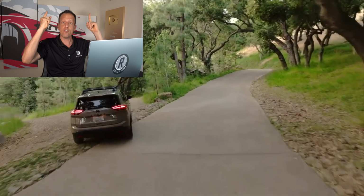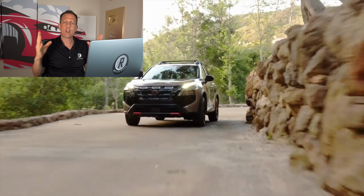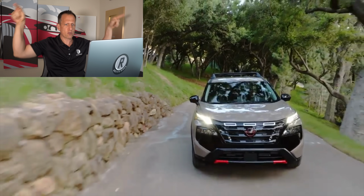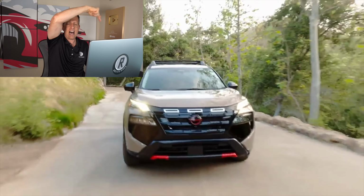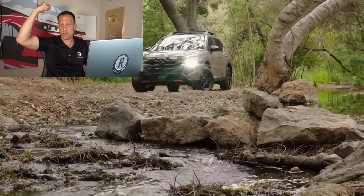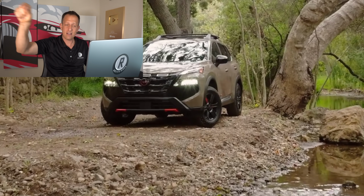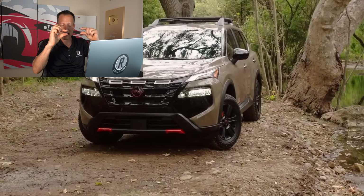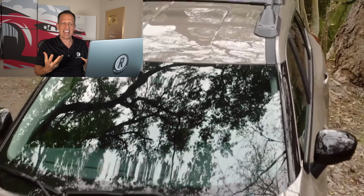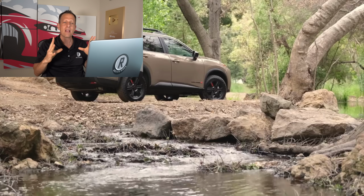Now up top on the roof is a really, really wild, cool looking, very usable roof rack system. So not just your simple roof rails with some crossbars, you'll notice that it has a solid tie-in all the way around the back of this vehicle. So that's going to give you more capability of putting things up top. You'll see those simulated, see how they highlight them by silver across the top of the grill there? I don't know, it just has this attitude that's really, really working. There's that roof rack system I was telling you about.